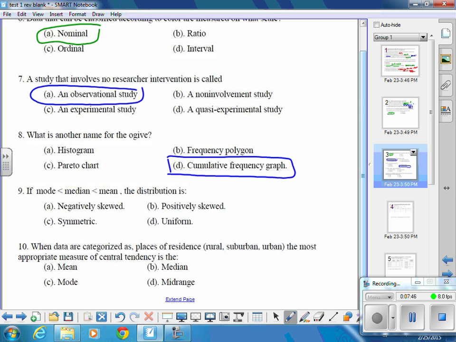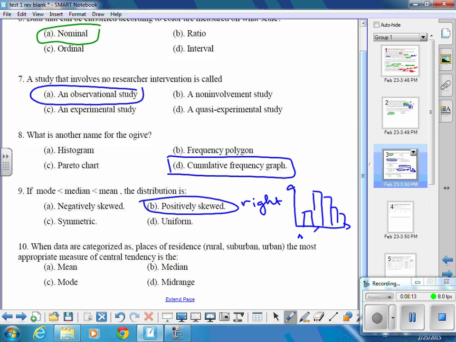The next one says, if the mode, median, mean, the distribution is positively skewed, or what they consider right skewed, okay? There's an example in your book where it falls to the left of the mean and they cluster at the lower end. The tail is to the right. So an example, quick one real quick, is something like this. This is kind of what it looks like. And so then this would be the mode. This one would be the median. And this one would be like the mean. So then that's kind of how they cluster, okay?